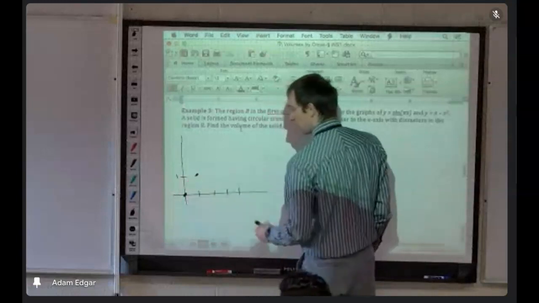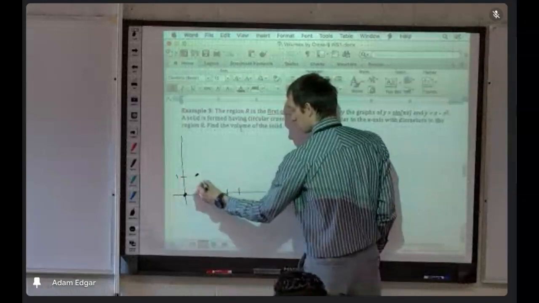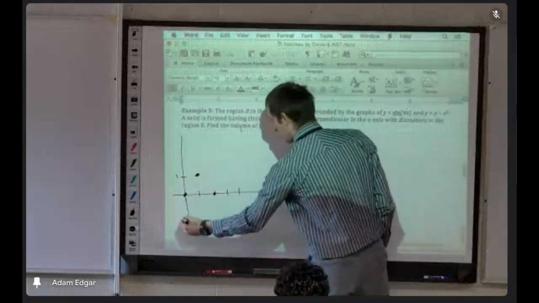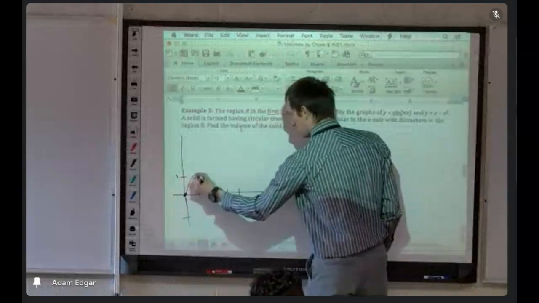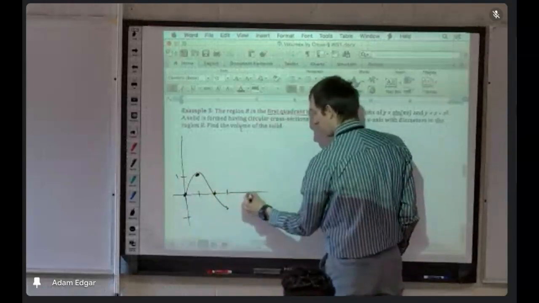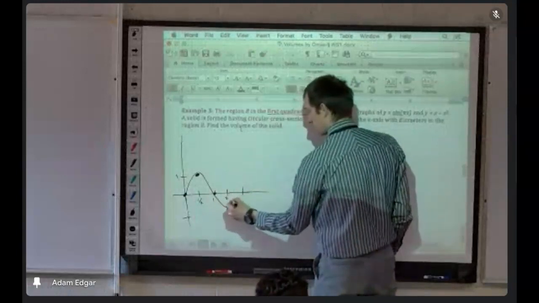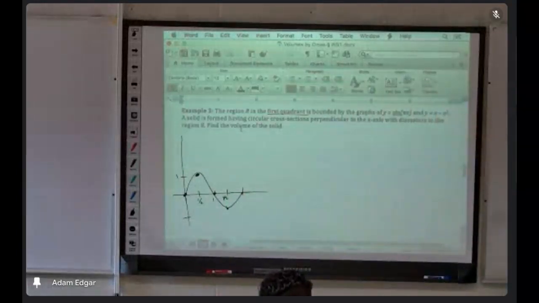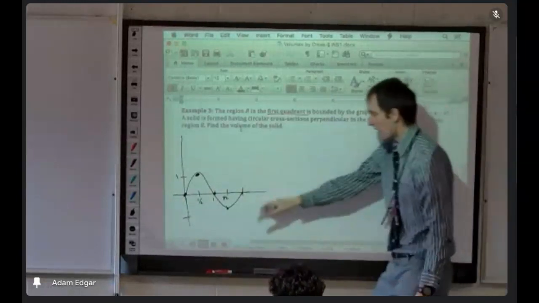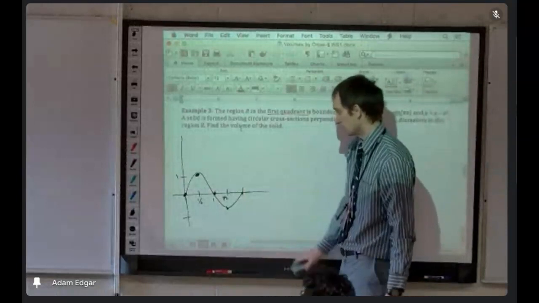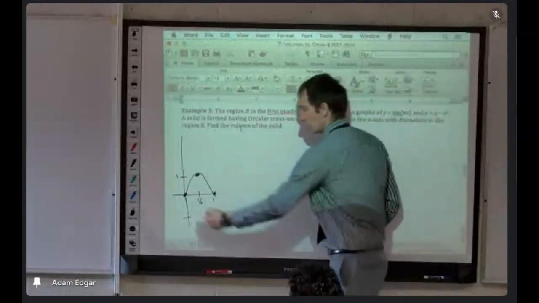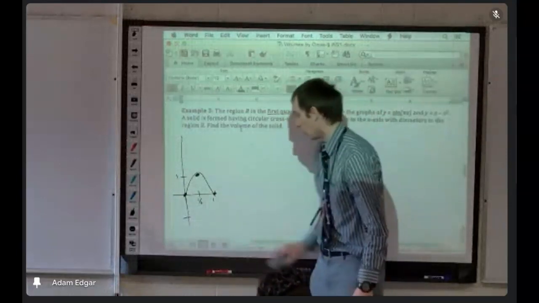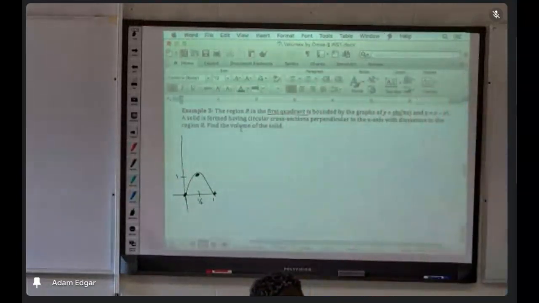And then what's sine of pi? 0. And then sine of 3 pi over 2 is like that. And then sine of 2 pi is 0 again. So that's your sine curve. We're only in the first quadrant, and even what I have is too much, right? What can I get rid of? Everything after x equals 1. I can just do up and down. That's my first quadrant. When I went down here, what quadrant was I in? 4. So, not quadrants 1 and 4, just first quadrant. Boom. That's all you get from sine x.